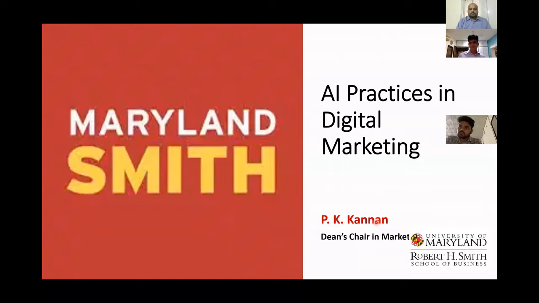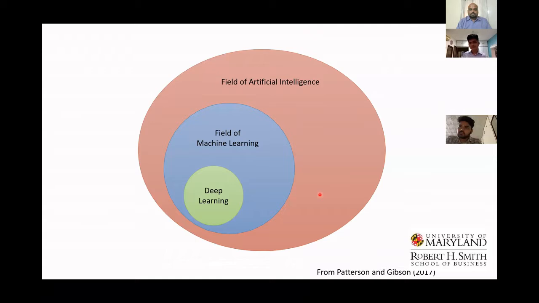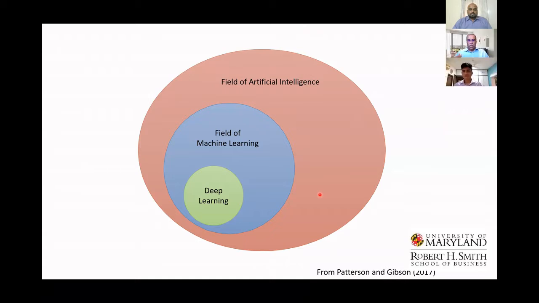As I said, I have titled this as AI Practices in Digital Marketing. So without much ado, I will start looking at what we mean. So here is the field of artificial intelligence. In the early 70s and 80s, this field of artificial intelligence, neural nets and everything started emerging. And about the same time, in the 60s and 70s, the field of machine learning also emerged. Now, the field of machine learning wasn't really put into the overall scheme of artificial intelligence. But right now, people think of artificial intelligence as a catch-all term, with machine learning as part of AI, and then deep learning, which deals with high data volume and velocity, and analyzing that, which has layers and layers and needs high computing power.